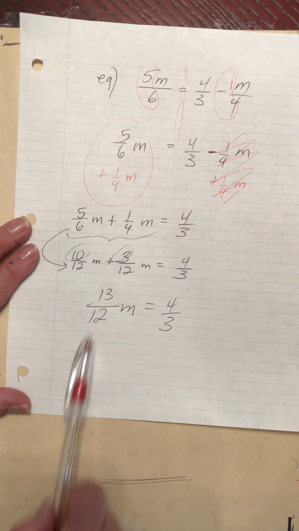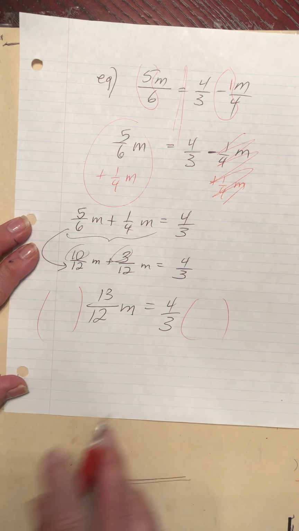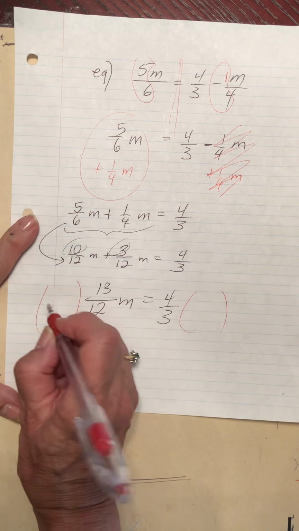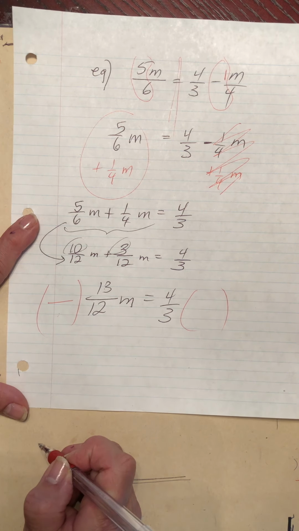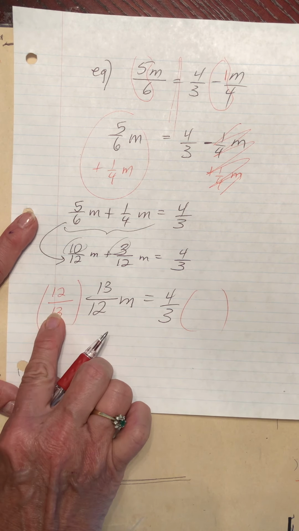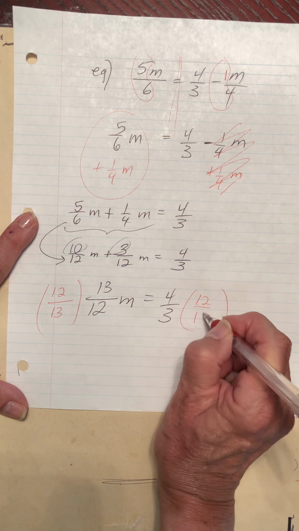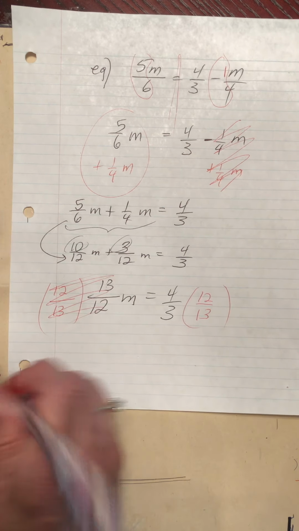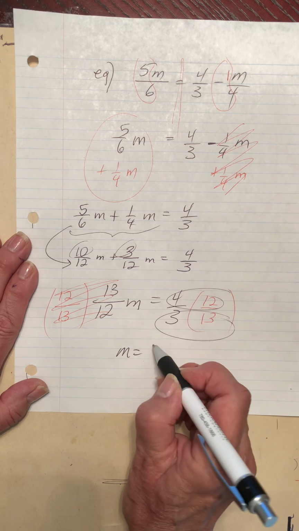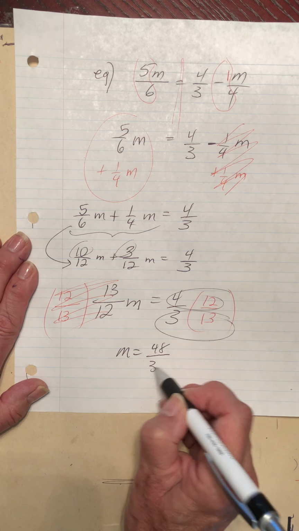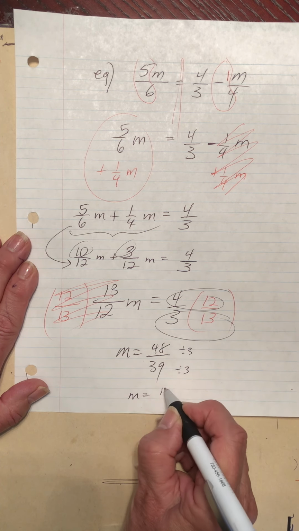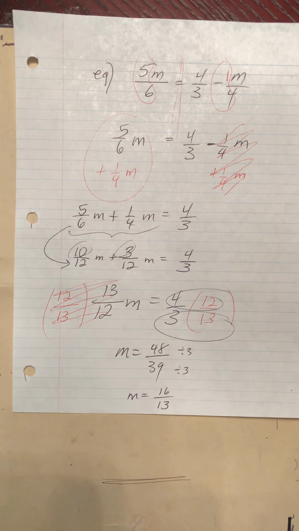Well, like we saw before, think about it. See if you have the answer. How would you get rid of 13 over 12? Think about what you need down here to get rid of that 13. You need a 13. Up here you need a 12. So that's the reciprocal of 13 over 12. But you'd have to do it here as well. Those all become 1. So we have our 1m, multiplying fractions. Nice. The numerators together, the denominators together. I can divide them both by 3. So my final answer will be 16 over 13.